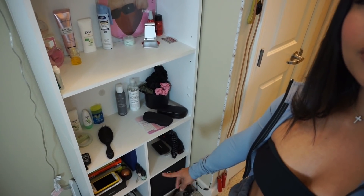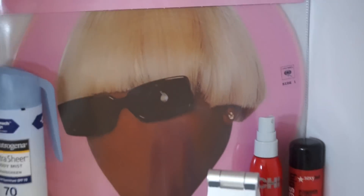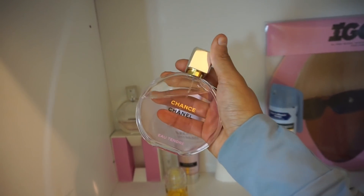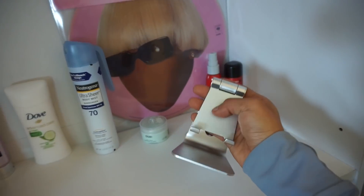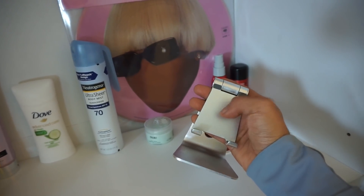This is my cute little shelf slash cabinet — I have little shelf cabinets down here, which is cool. Gotta support my dad, you know. Don't forget to wear your sunscreen. This is the perfume that I stay rocking. This is a cell phone holder and I love it so much. I use this for pictures and when I want to watch some YouTube videos when I'm eating. I just want to show you guys what I have.